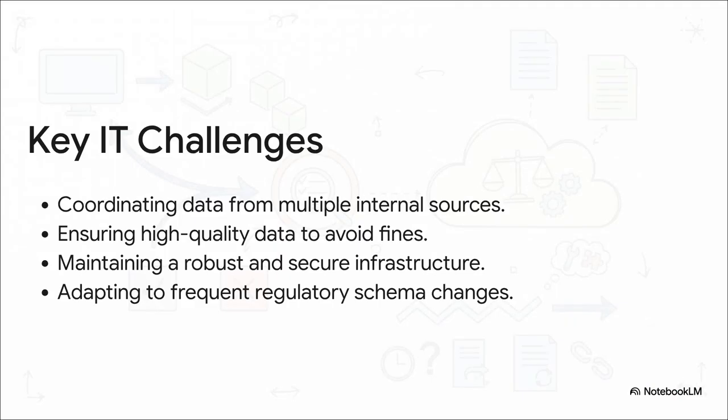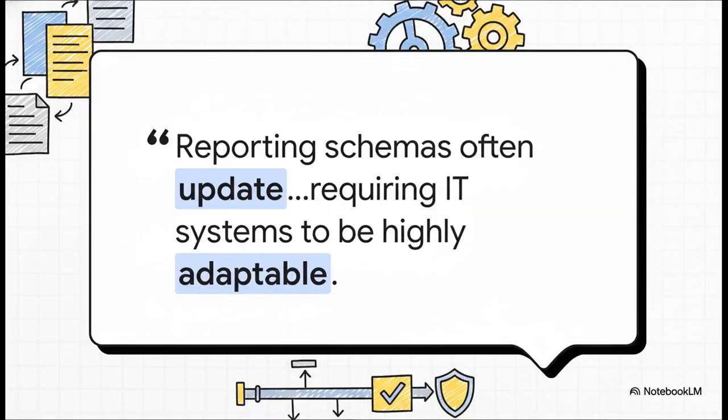For all the IT pros listening right now, these challenges probably look painfully familiar. You've got to pull data from tons of different internal systems that often don't want to talk to each other. You are on the hook for the quality of that data. You have to keep a high availability infrastructure running 24/7. And on top of all that, you have to constantly adapt when regulators decide to change the rules of the game.